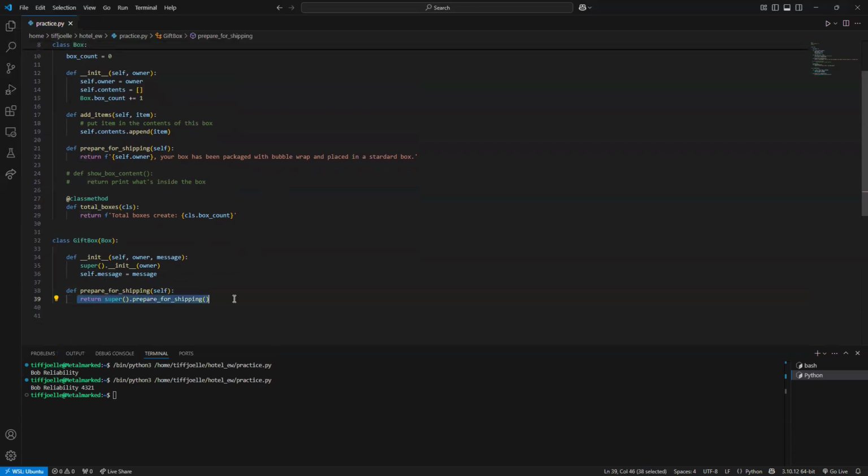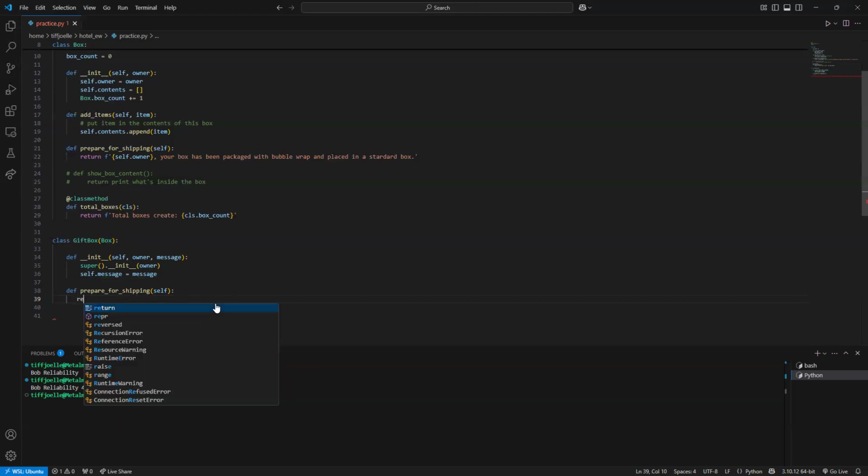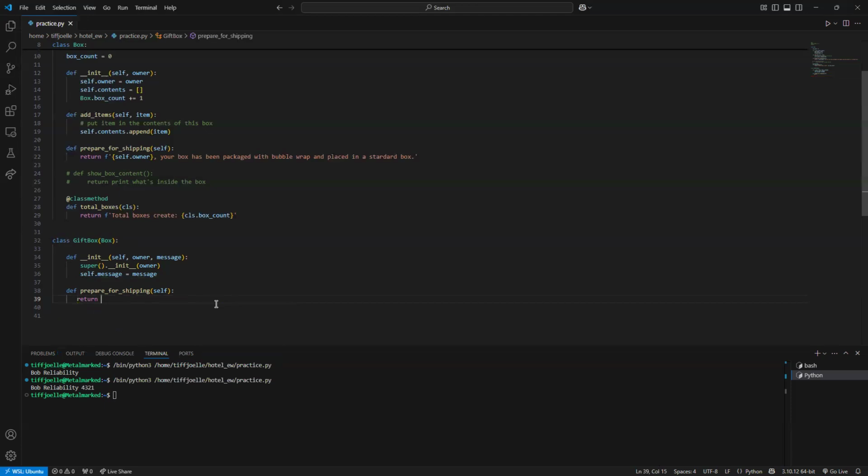So it tries to be helpful. No, thank you, because I'm going to replace you. So we've got our prepare for shipping for this instance, this gift box, or this class. I'm going to return also another f-string, but instead of putting it, you know, we're just going to copy this. Instead, we're not going to put it in bubble wrap.